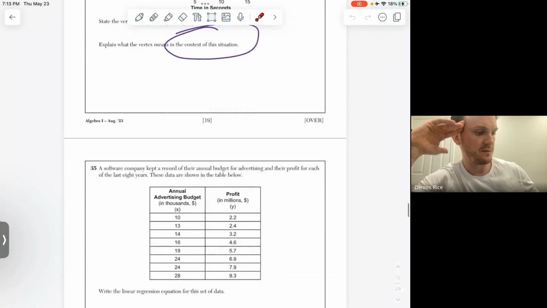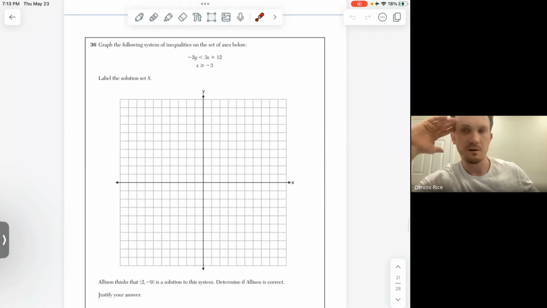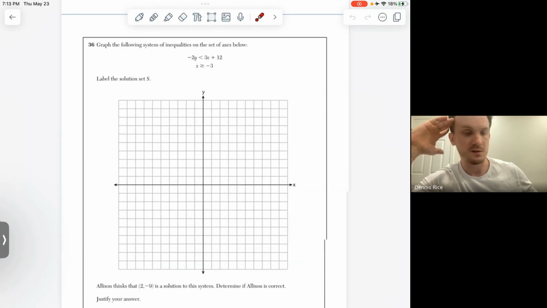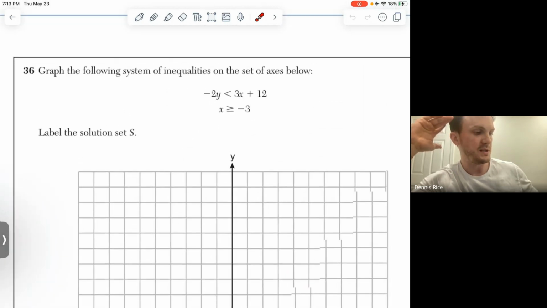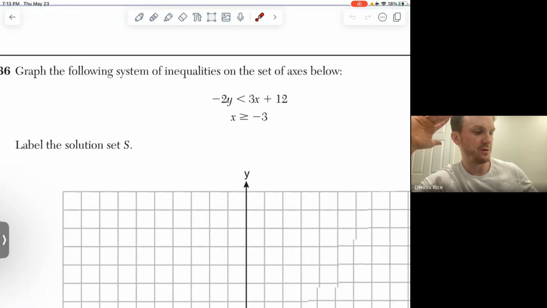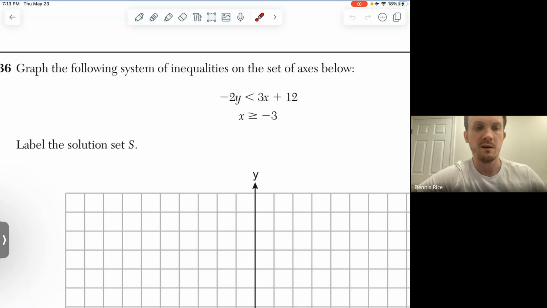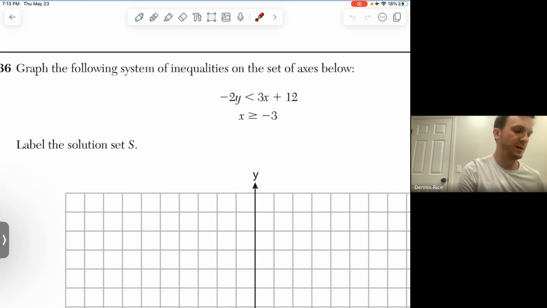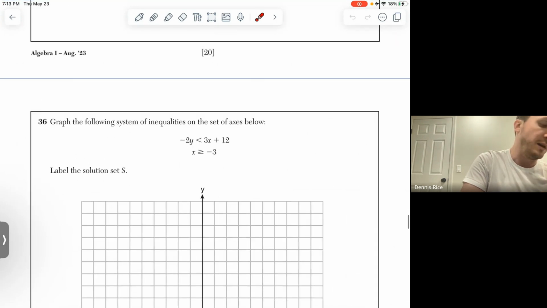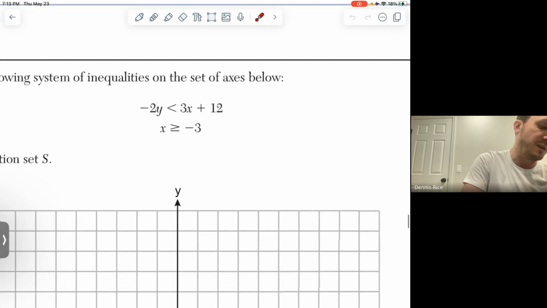Next one, I want to give you guys a few minutes because we're doing pretty good. We got 16 minutes left. A system of inequalities. We struggled a little bit. A lot of people lost points on this, on the mock. We have something a little strange we'll talk about, but I want to give you guys around 5 minutes to do this on your own, on the paper in front of you, on the packet. I'll give you some tips or hints along the way.